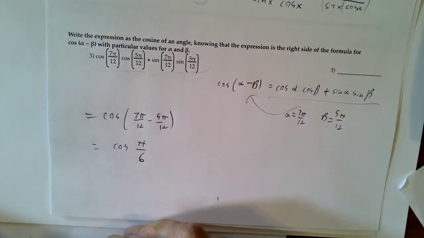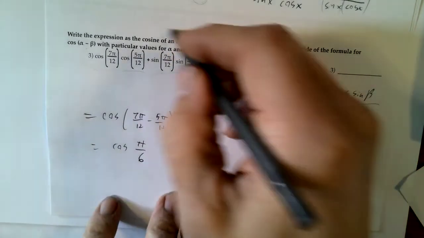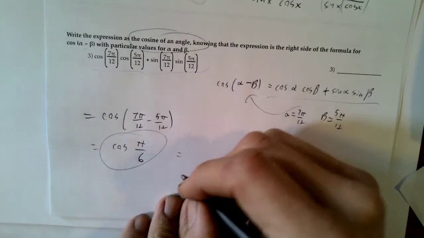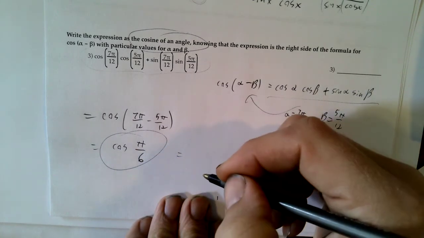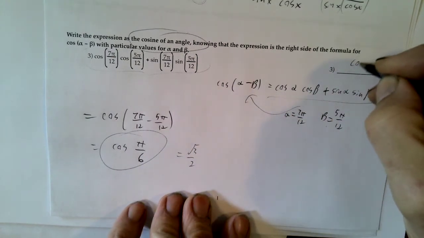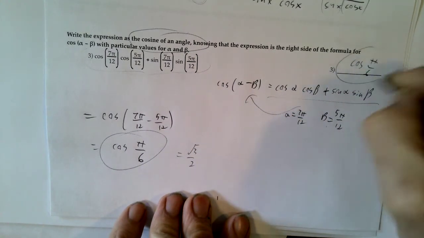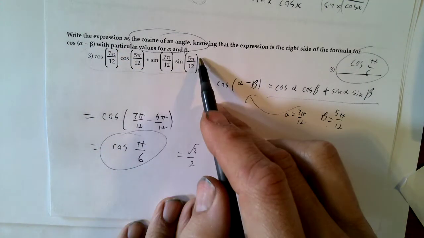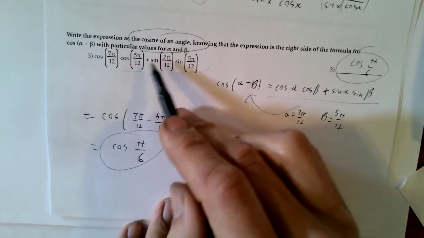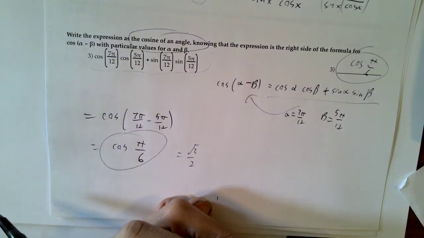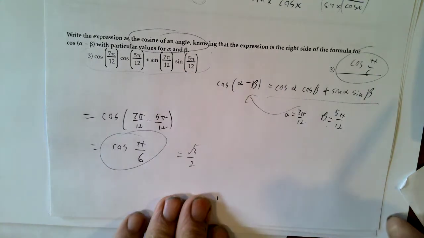It says to write the expression as the cosine of an angle, so I guess that's my answer right there. I know that comes out nice. It came out to a nice exact value, square root of 3 over 2, but they want that written as one thing. So you can use this to take something like that and break it up in pieces, or if things happen to have exactly those pieces, then you can put it together and get a single expression out of it. That's what that identity tells you.